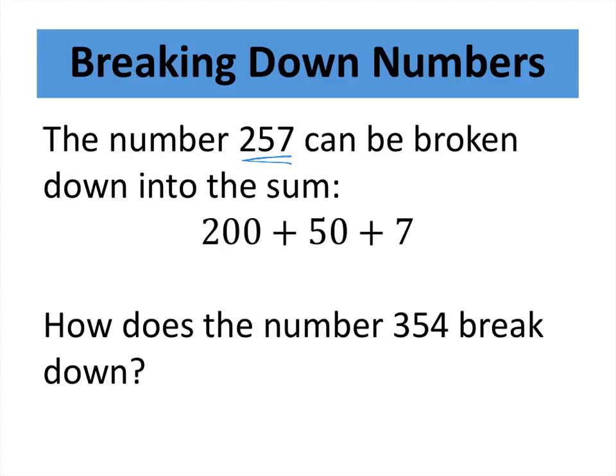So if we wanted to break down a number, let's say like 354, we can also break it down into 3 base 10 parts. So there's the 300 part, there's the 50 part, and then there's the 4 part. And you should be able to tell quickly that this is 354. So as odd as that sounds, this really is where polynomial multiplication comes in, is understanding that.